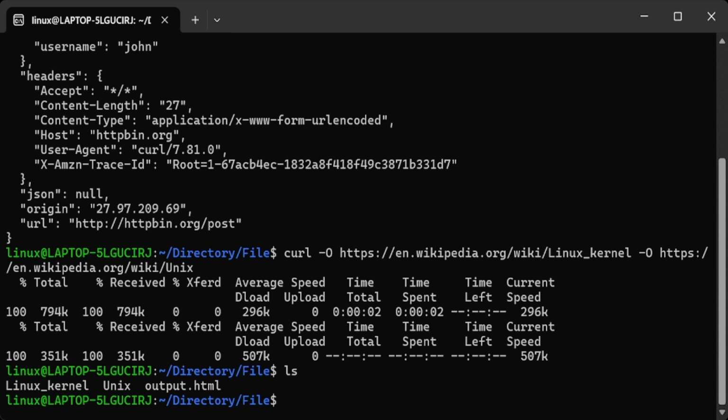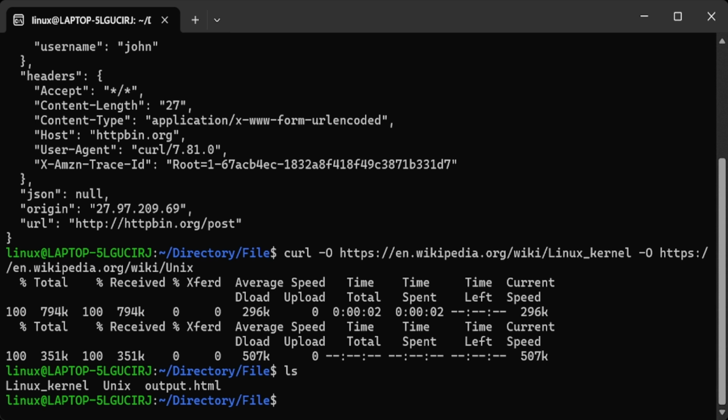So here we simply repeat the -o flag followed by each of the files which are being considered for downloading. Now we can move on to the second command. The second command is wget. The wget command is similar to curl, however, it has its own differences as well.